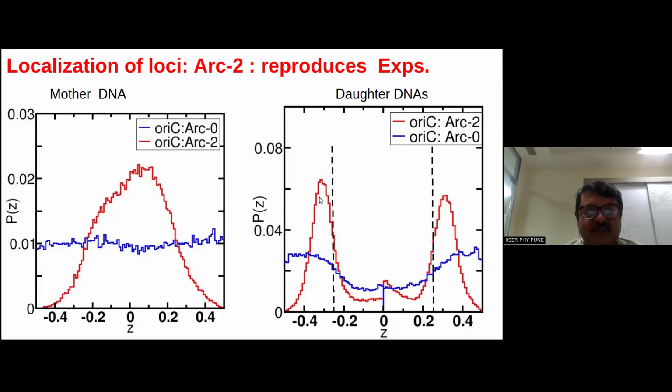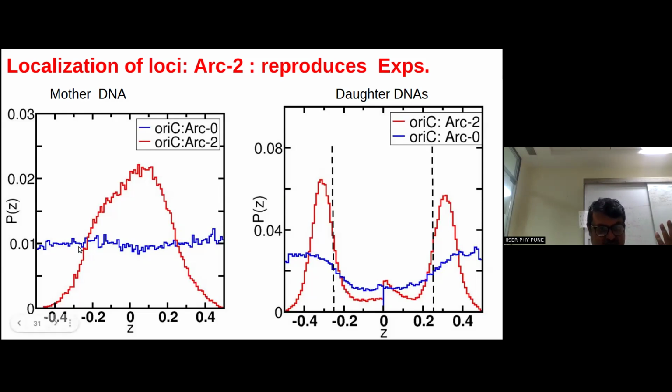So all that I want to say is, initially the ORI was somewhere in the middle of the cylinder. Here, the cylinder has become much more elongated. What I have plotted is the position of the two ORIs, and they are basically localized near the quarter positions. This red line is with the topology of the bunny, two small loops and one big loop. On the other hand, if you have just the ring polymer, with no modified topology, ORIs can be anywhere.